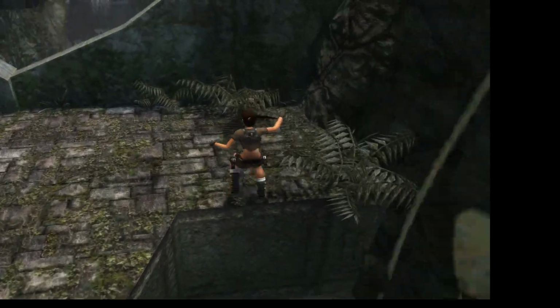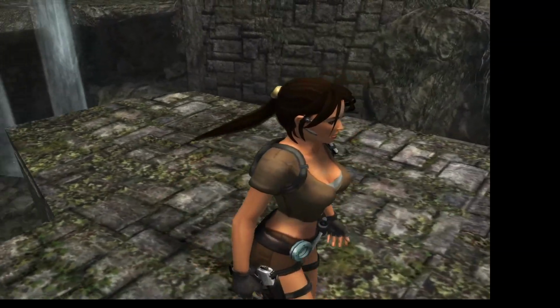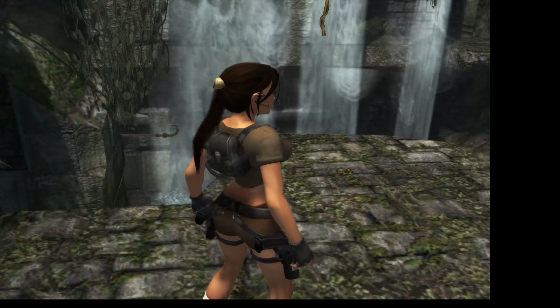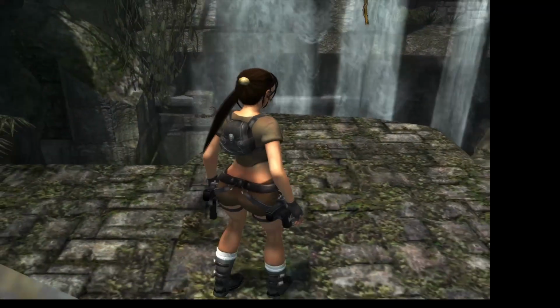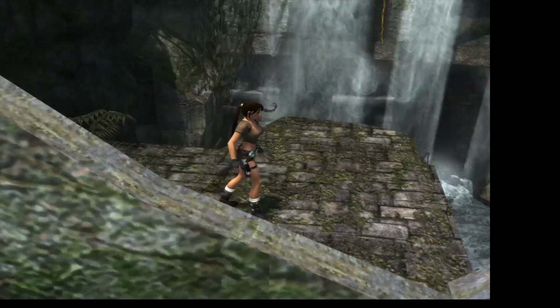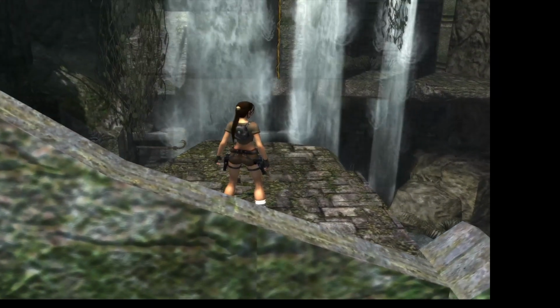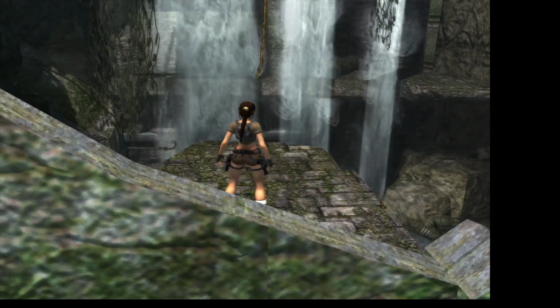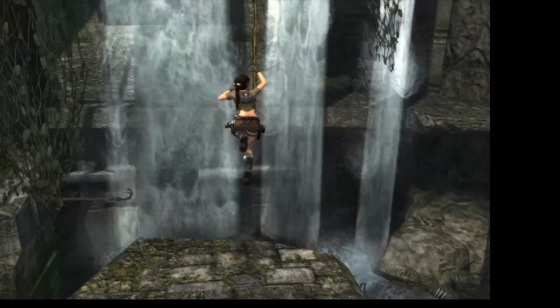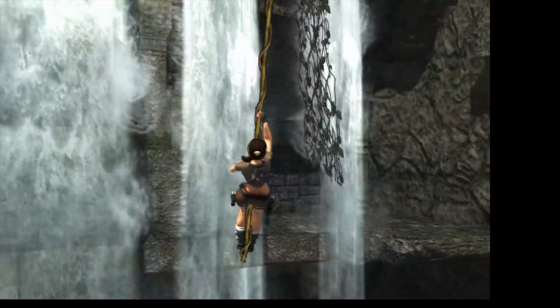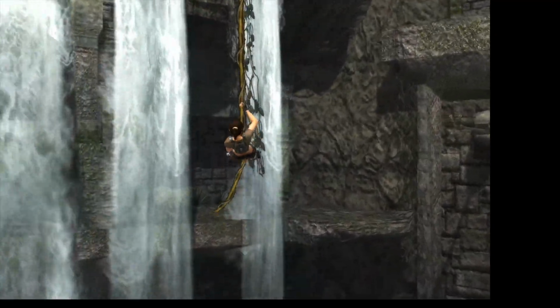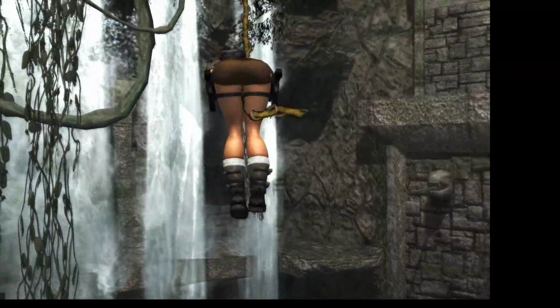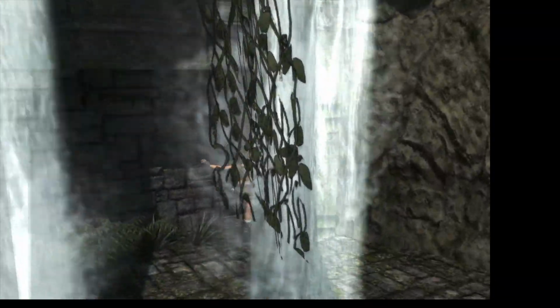So that little icon there is what we called saving grab. And it just means if she only barely makes the jump, you have a chance to save her from falling by pressing a button with a short timing window. Just a little way to make jump grabs a little more exciting.